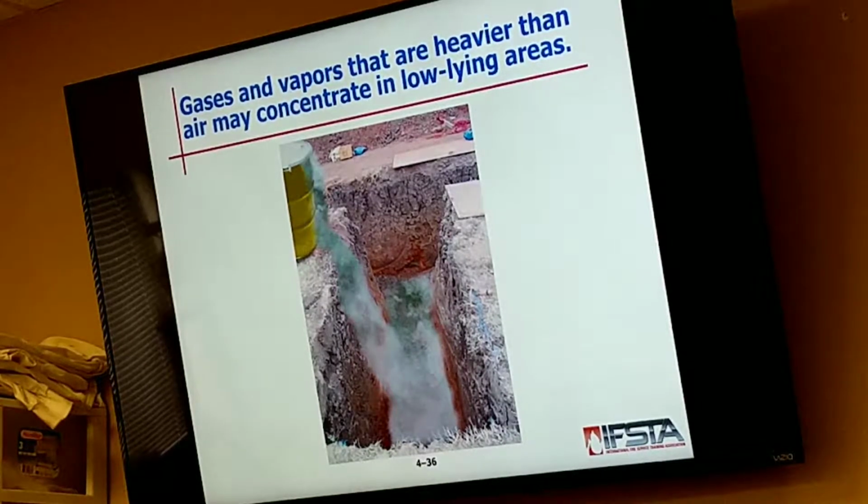There again, vapor densities are going to vary with the temperature of the vapor and the gas. Hot vapors will rise, and they'll sink once they've cooled down. So they'll go up until they cool, and then they'll come back down.